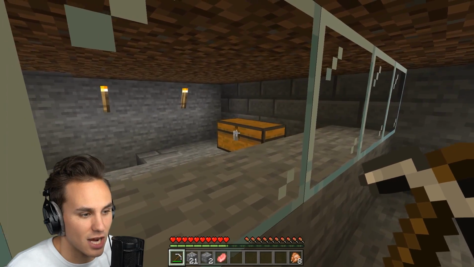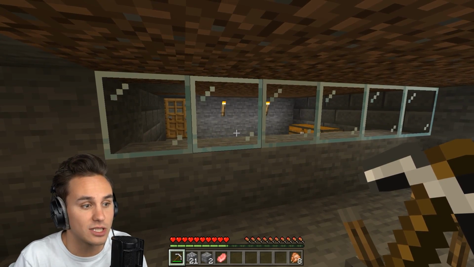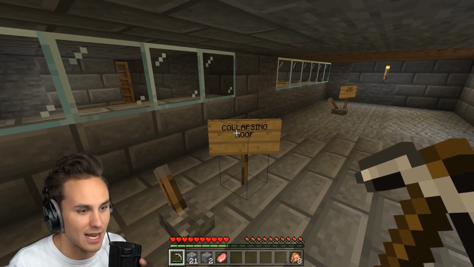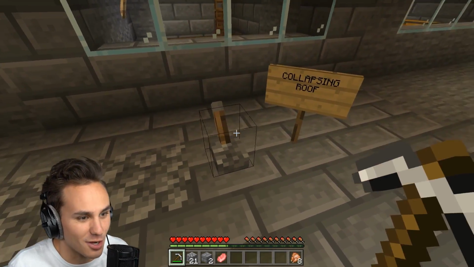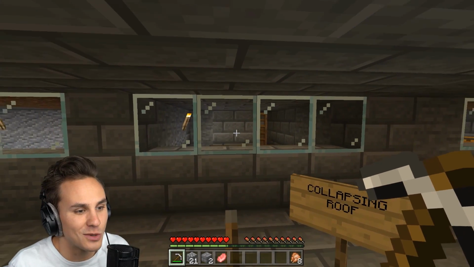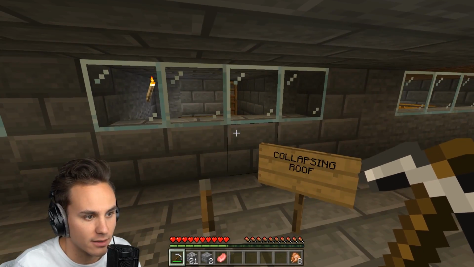So when he goes to the chest, the whole floor goes out, Noob falls to his death. If he doesn't go in this room for whatever reason, let's say that he goes and checks out the other two rooms first. Inside this room, I've got a different trap set up. This is collapsing roof. So once he comes in here and he looks at this, I'm gonna be able to stare right into his eyes. Look at the man who took me out. Pull the lever, boom. Roof comes down on top of him.